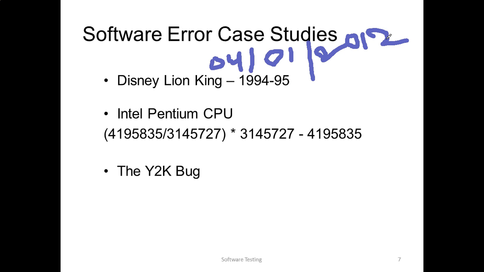So what they decided was, why don't we store the date without the century? In those days it was 19, not 20. So they said, why don't we just store 04/01/12? That works, that's fine. And later they found out that they didn't have to use these slashes either. Take those slashes out and just store 040112. Even that works fine.